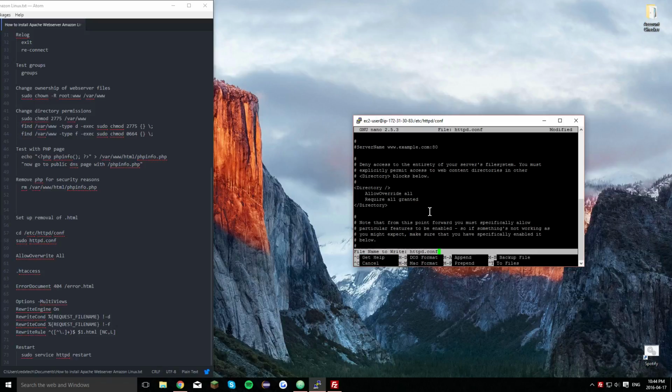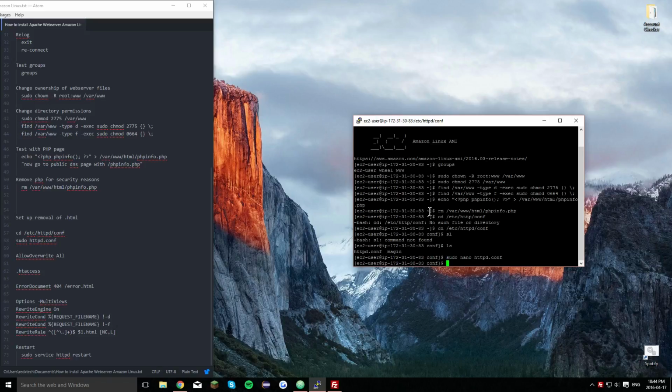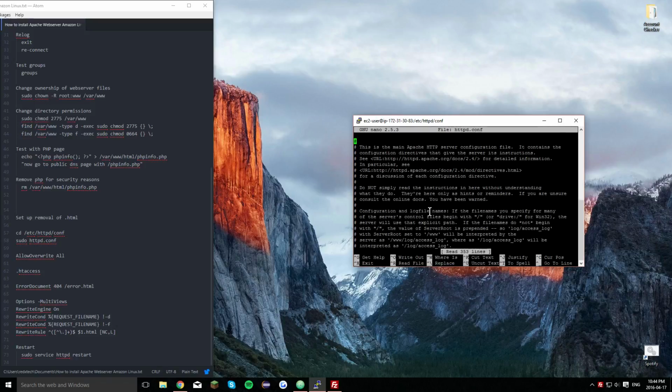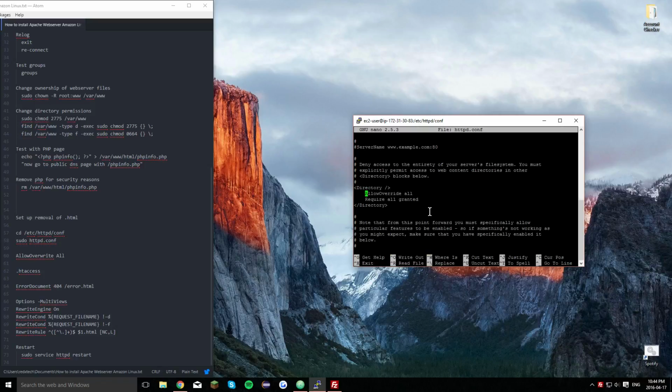Now, Control O to write out, Control X to exit. Now I'm just going to do this again. Control W, search AllowOverride. There's another one in there.